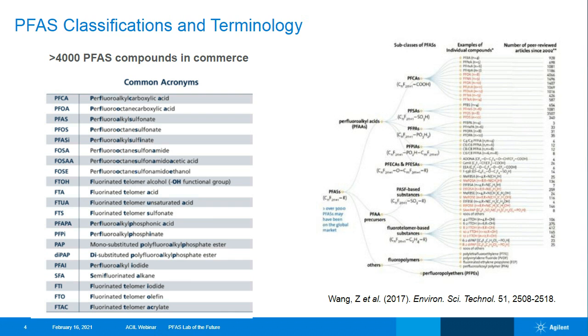That lists at least 14 different subclasses of PFAS compounds. And you'll also notice on the right-hand side figure that while some of these compounds are quite well studied and mentioned in peer-reviewed literature, such as the carboxylic acids like PFOA, PFAS, and some of the other ones as well, there are also many different classes and many PFAS that are not really well studied and not very well referred to in literature. And that list only continues to grow as we find more and more PFAS. So this is a continuous challenge that a lab of the future has to address, where this increasing list and evolution of PFAS list is going to be something that has to be contended with.